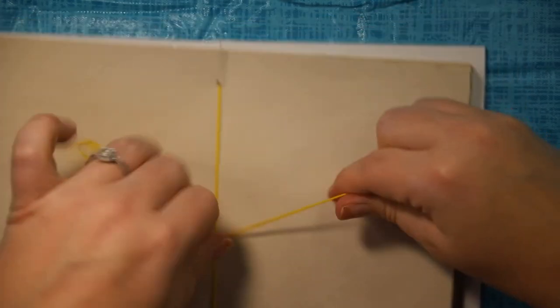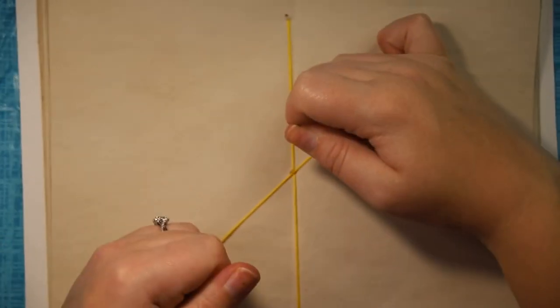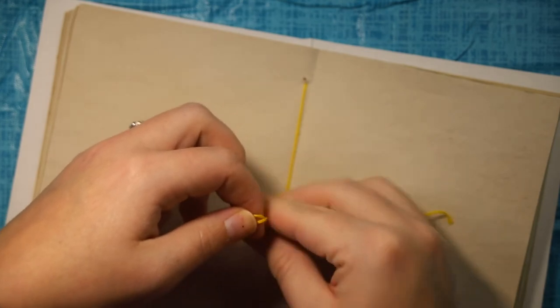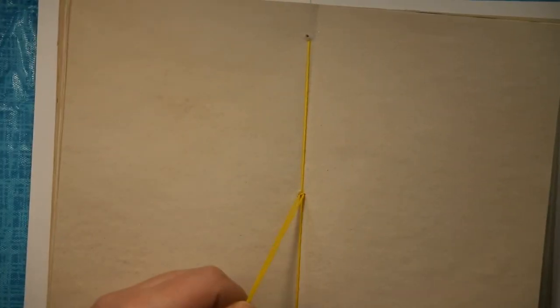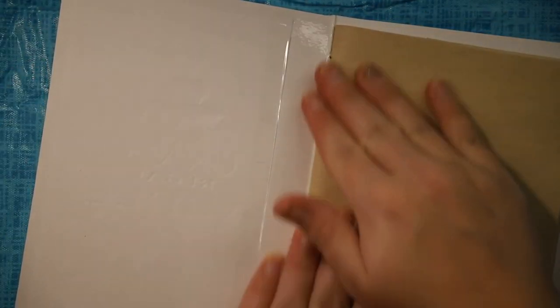Make sure it's tight. Tie another knot. Make sure it's tight. And then I like to go the opposite of what I just tied. And last one. Okay, then you're going to cut these strings off. I tend to leave them long in the middle of my journal, but you don't have to. You can cut them short. Just don't cut too close to the knot, because then the knot will come out. So there is our signature.